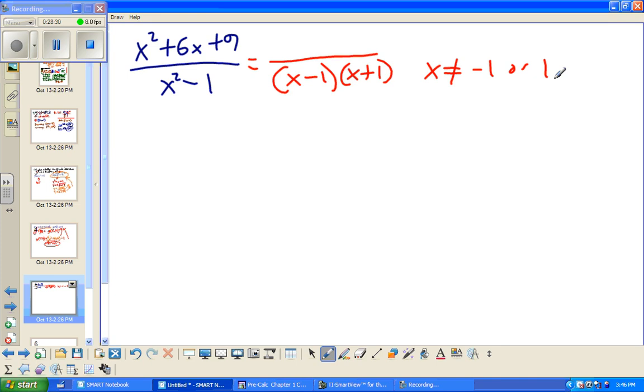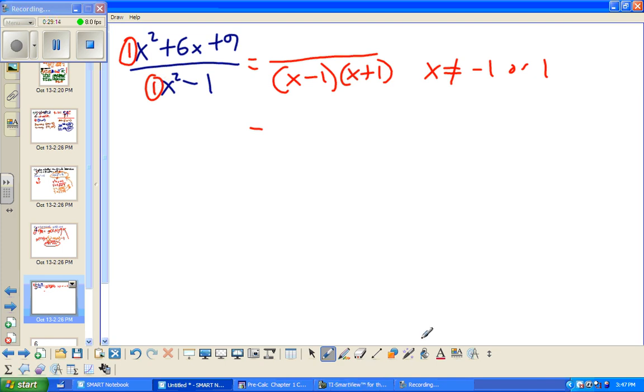So that's where I would want to look and see if there's vertical asymptotes. And then also from last year, you realize since the numerator and denominator are both degree 2 polynomials, or the highest power is 2, I would take a ratio of the leading coefficients to see where I would have a horizontal asymptote. So I would expect a horizontal asymptote in this case, since the leading coefficient is 1 on the top and a 1 on the bottom. I would expect y equals 1 to be a horizontal asymptote.